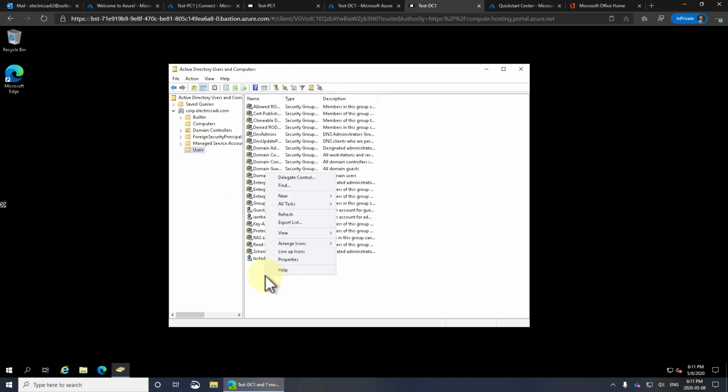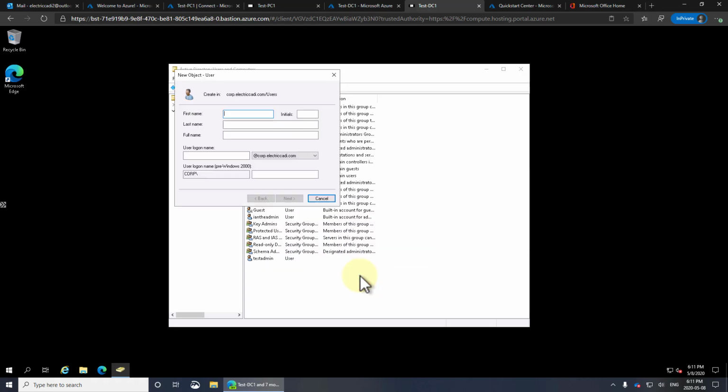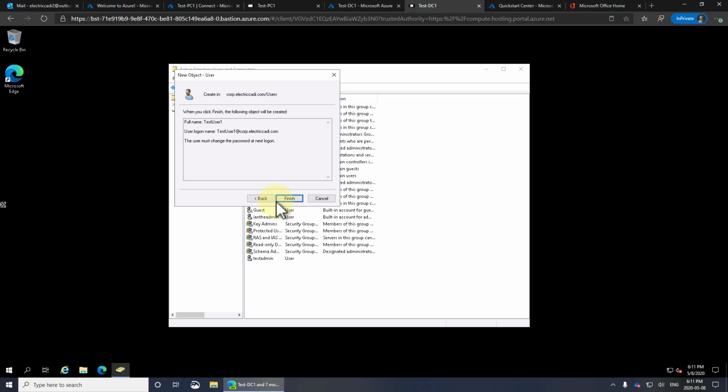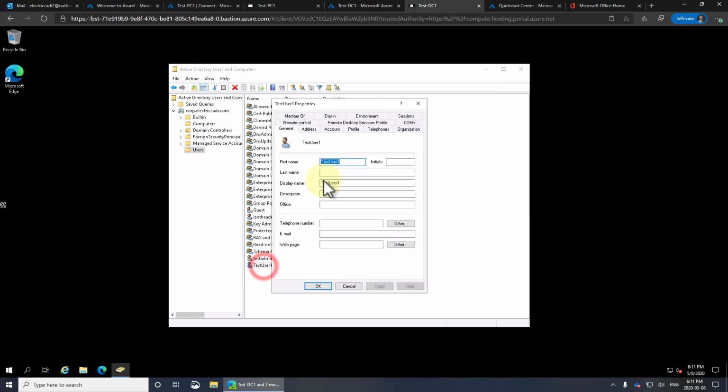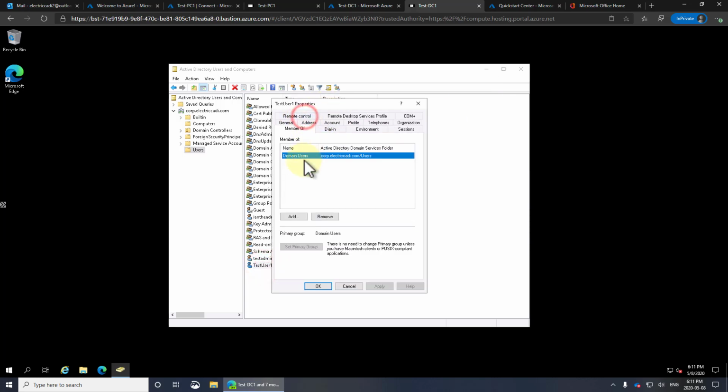So let's create a user. Just like usual, new user. And there's a lot of ways to do this, but here it is. Let's use test user 1. And I'll cleverly call their login test user 1, not case sensitive, by the way. And next, and set a password for them that meets the domain minimums. And actually, I don't want the user to change the password just because it's a pain. There we go. And that is just a standard user. It doesn't belong to anything, just domain users.